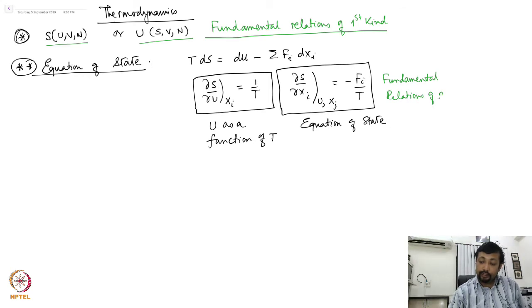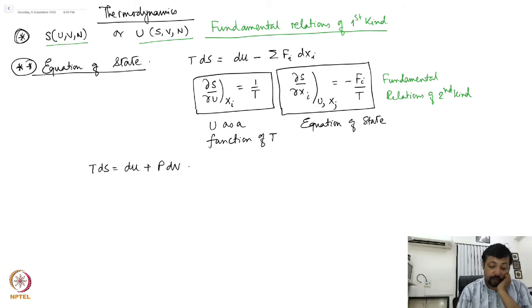of second kind. If you are given the equation of state, then you necessarily can reconstruct back the entropy, the fundamental relation. That is always possible. But you have to know all the equations of state. So if you write down for the hydrostatic system, which is for a fluid, TdS is dU plus pdV minus mu dN. In this particular case, you have to know U as a function of T, p as a function of V and N and T, and also mu. If you know all of this, then you can reconstruct back this.